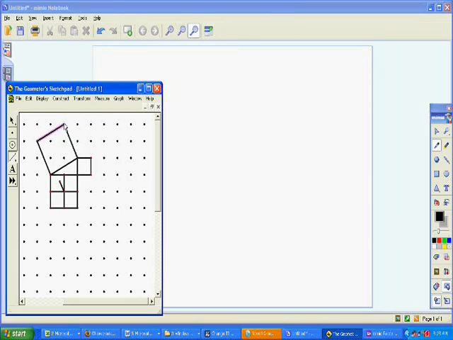Now let's go back to the Pythagoreans. Before the Pythagoreans came along, the Greeks had defined numbers as being any number that could be expressed as a ratio. Now, somebody give me an example of a ratio. 2 over 5. Give me another one. 15 over 100. All of those are ratios.